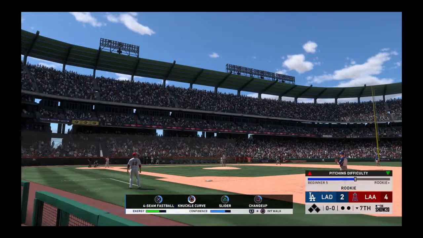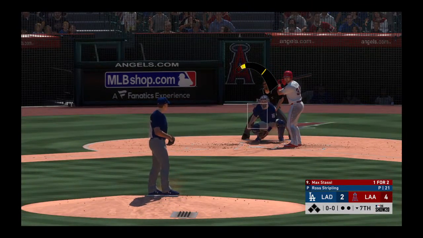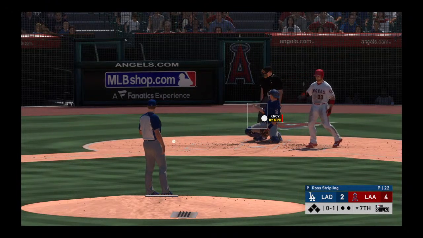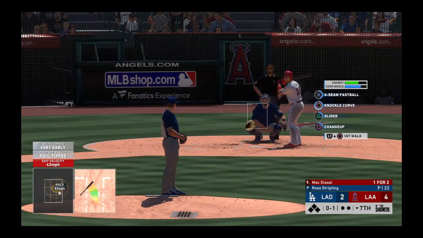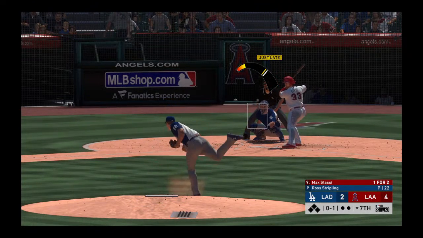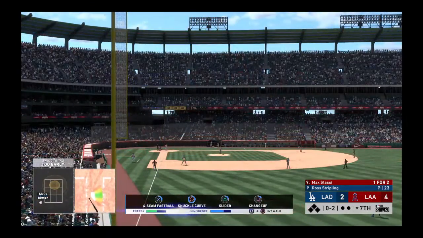Bottom of the inning now. Stepping into the box, Max Stassi. A hit in 2 at-bats for him at this point in the ballgame. Just gets a piece of it. Strike 1. 0-1. Here it comes. And he's got to be more disciplined here. It's 0-2.